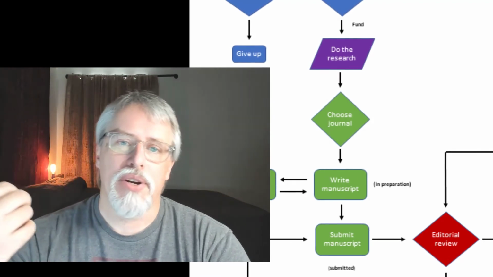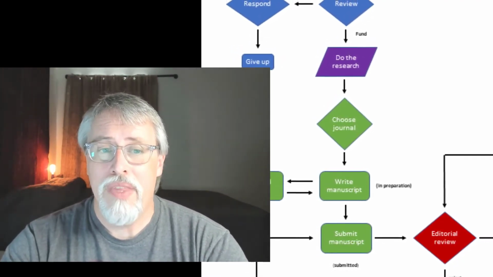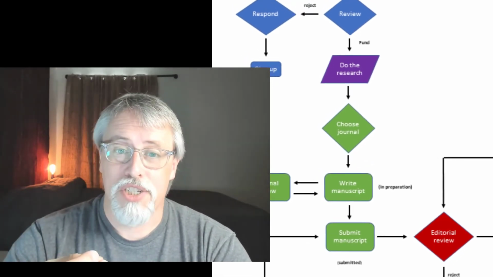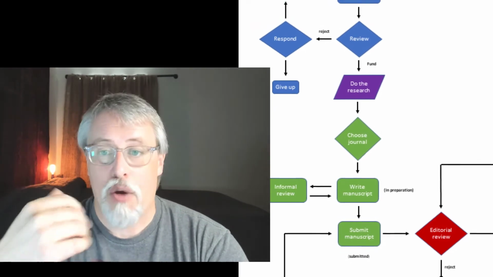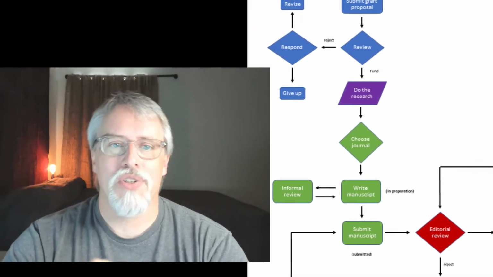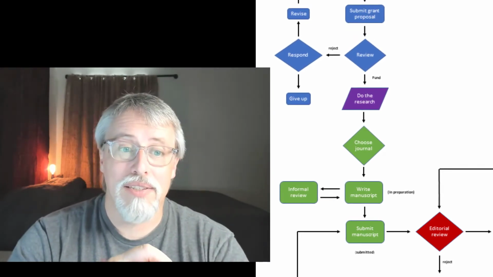Based on this preliminary decision, the editor may decide to reject your paper immediately. This is known as an editorial rejection. Yes, it's discouraging, it's frustrating. However, at least you have a quick answer, which, as we'll see here in a moment, can't be said of other stages in the process.